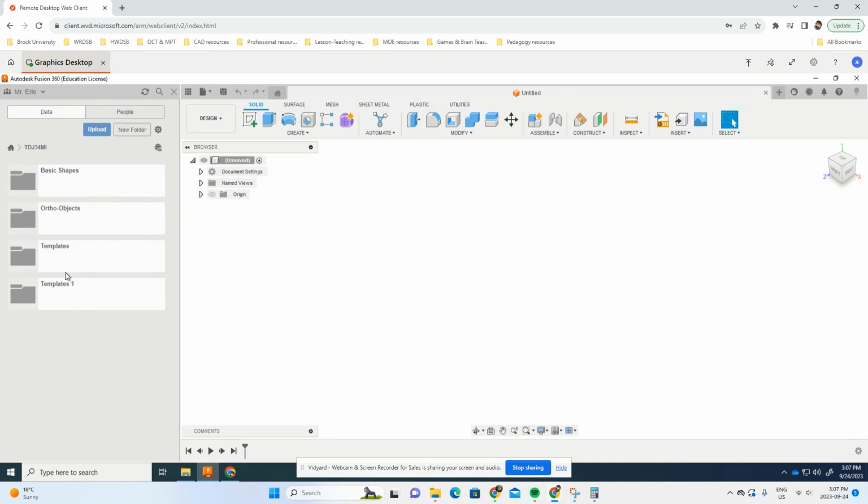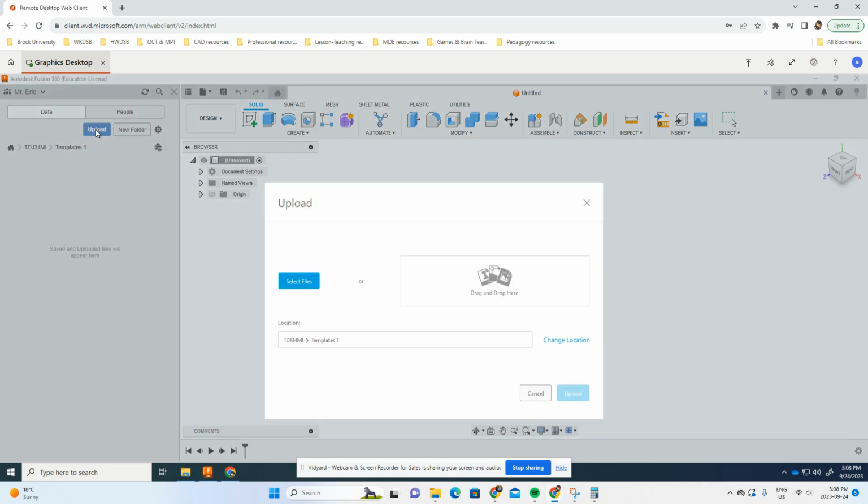So I did create one and we'll go there. What we have to do to use that title block that we have downloaded is kind of do the opposite thing. We've downloaded it to our PC and now we're going to upload it to Fusion 360. It's pretty straightforward. We click this blue upload button and then we click select files.